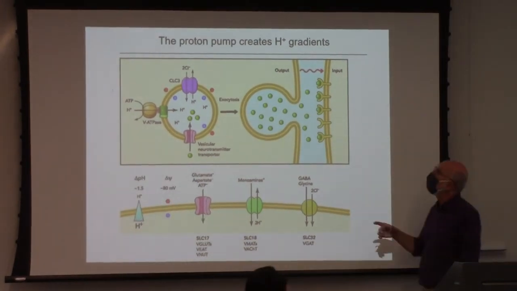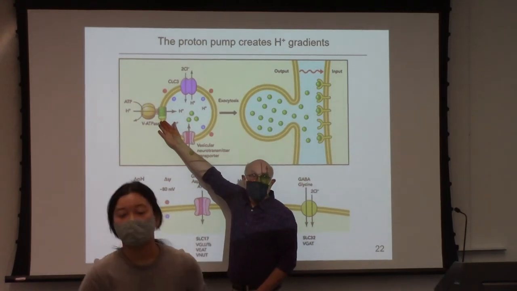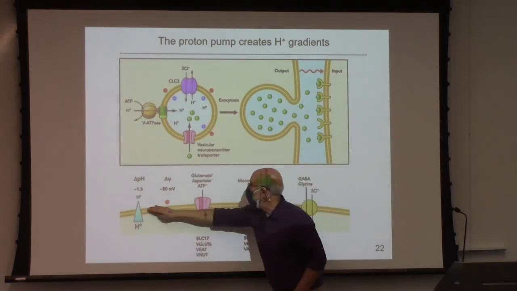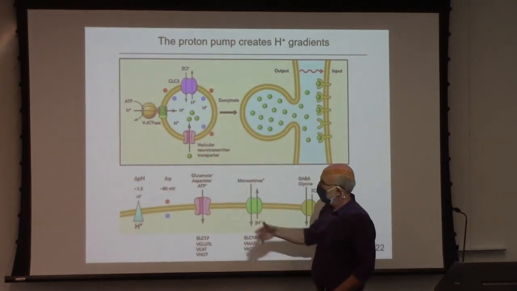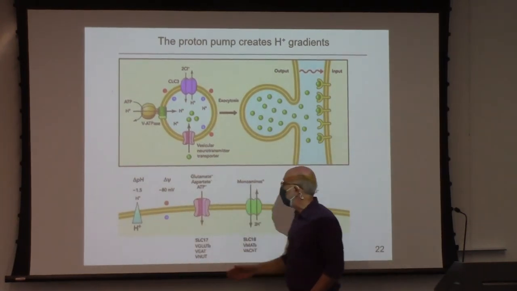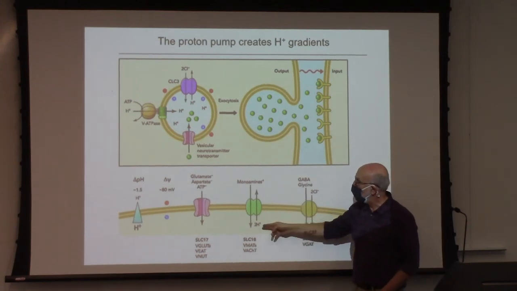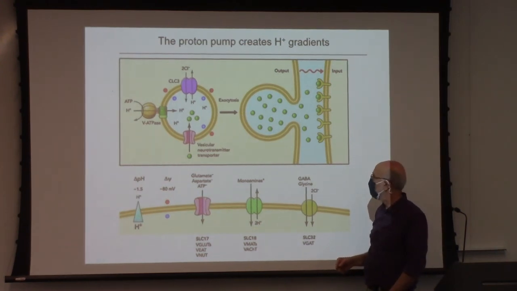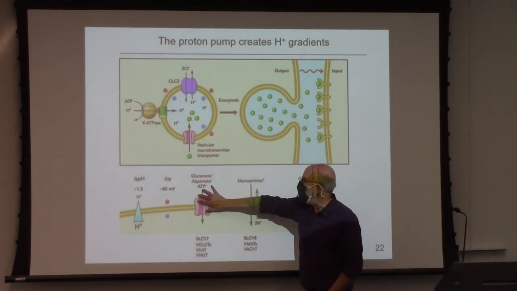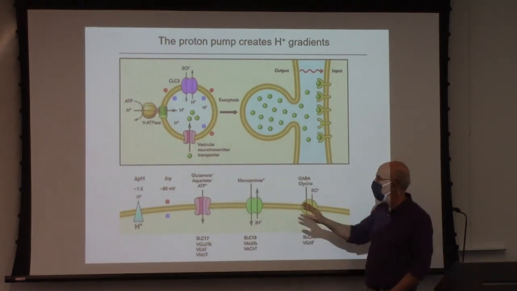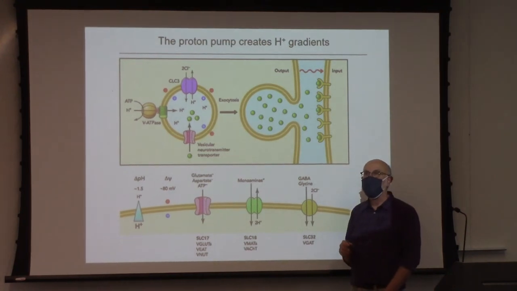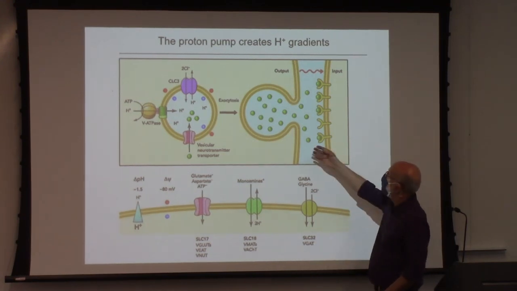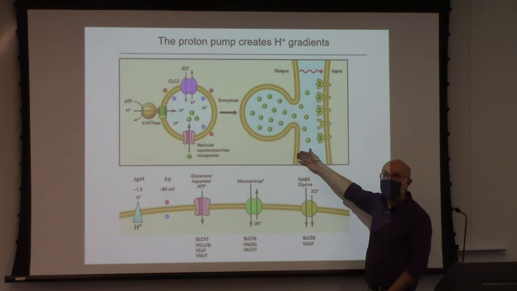So here's the cartoon in your handout. Here is the proton pump. This is blowing up this membrane. Here is the proton gradient being built by the proton pump. And here is that proton neurotransmitter exchanger. Let's not worry about the other neurotransmitters just yet. This and this are the concepts that I'm illustrating now. What we're not seeing is the sodium neurotransmitter co-transporter here.